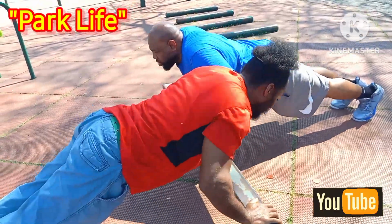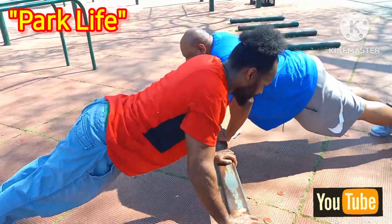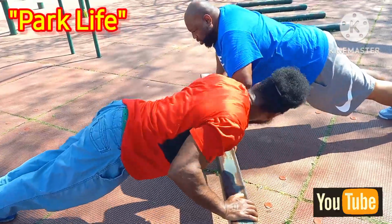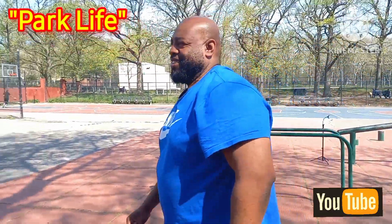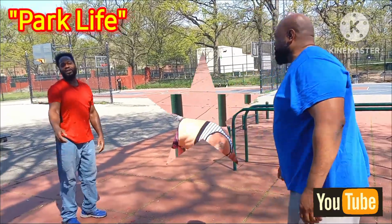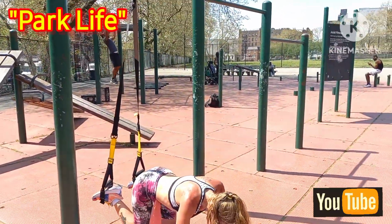This is me right here, catching some good workout in action from the people in the park. It was a beautiful day yesterday. It's about 90 degrees, so you gotta take advantage of it because we ain't gonna get another day like this for a while. I look at the weather and it's gonna be 50 to 60 for the foreseeable week. So yeah, I had to get this on video.